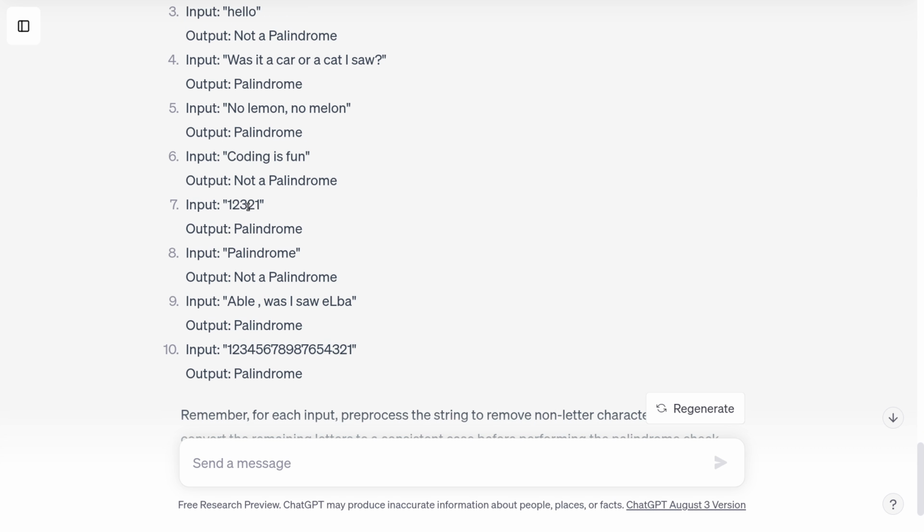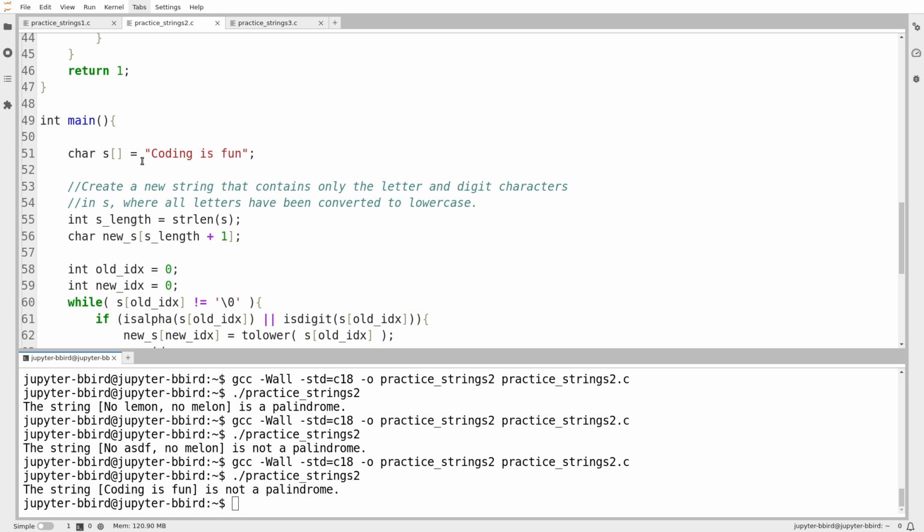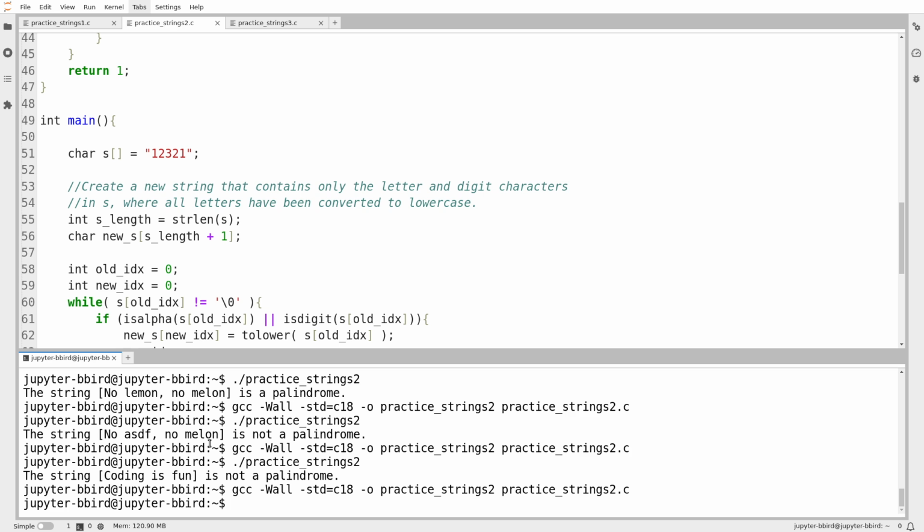Okay, so here is a palindrome entirely made out of digits. These are some good test cases. I wouldn't have thought about this one where I test the answer being yes on only digits. Now, some of this is a bit overkill, I think, for just a quick exercise. If this were an assignment question, you would want to do this because, well, a couple of things. One, when I design the test cases for assignments, I do try to be thorough. And two, to be honest, at this rate, I might as well ask ChatGPT to help me generate test cases for assignments because it looks like this is one of its strengths.